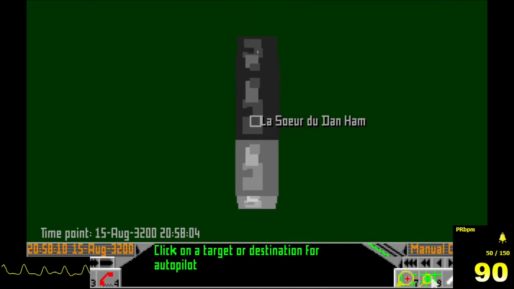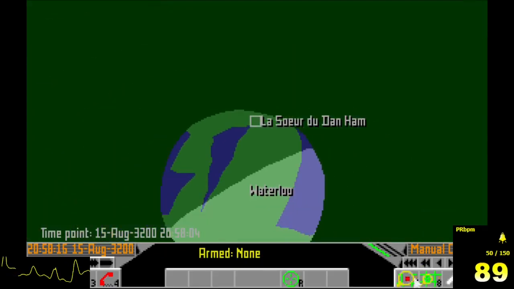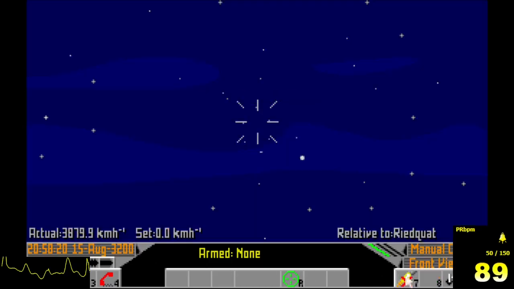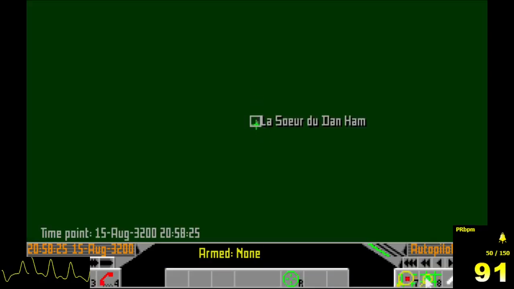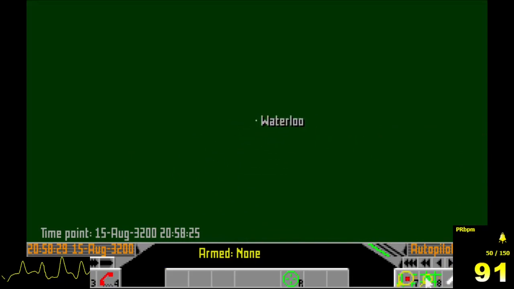Yeah, this is a very oddly named space station. Lasserd with Dan Ham. Like, who is Dan Ham? Who was his sister? And why is it in French? Still, that's where we're going. And I'm gonna check to see if we're receiving the traditional welcome. Looks like we are. Advancing simulated time.